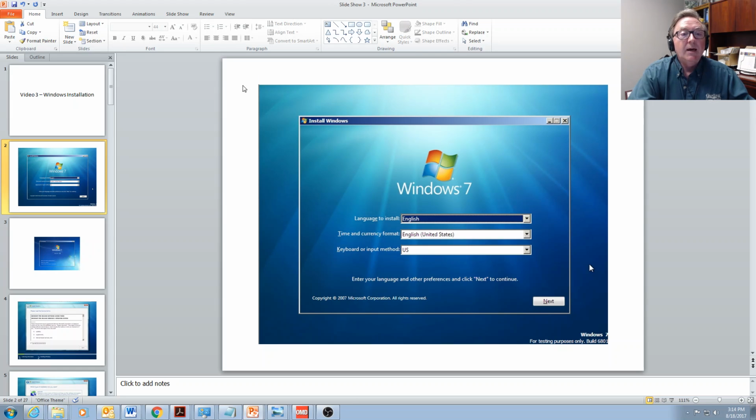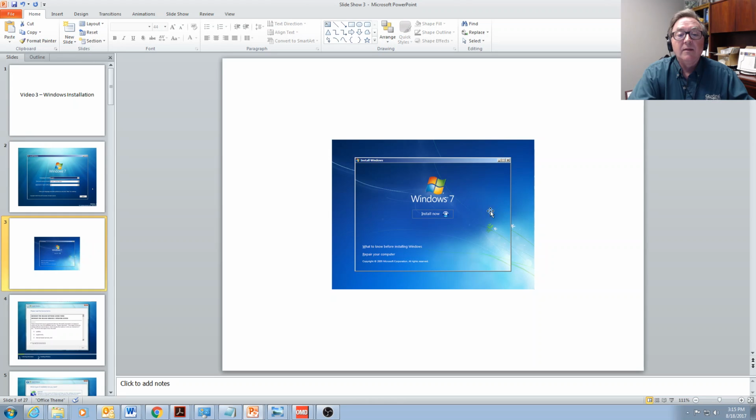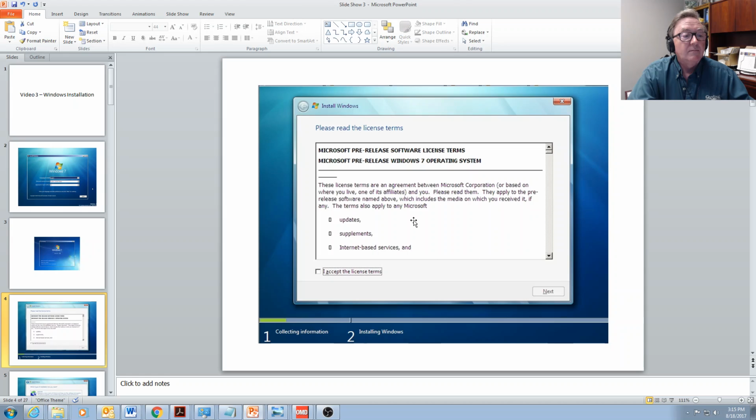Boot up our machine, and once it goes through BIOS and post, then it's going to fire up the Windows install screen. And the first screen we get here is to select the language and the keyboard type, and then the next screen is to install now. Now we could also use, it may be a little hard to see, there's a repair your computer, so we could use our original media disk as a repair disk, and at that point the system's going to start pulling the operating system files, reading those off the CD.